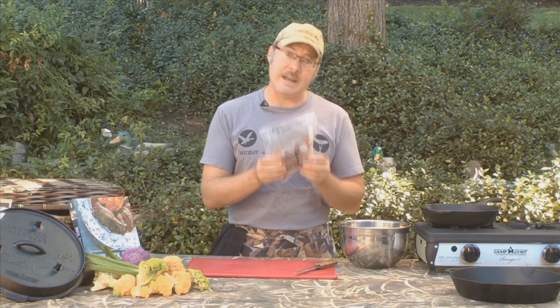It's a total shame what some people will toss out. After all, who doesn't like giblet gravy? I keep all the giblets from all the waterfowl I keep, and one of my favorites is the gizzard. You'll notice that this is labeled and dated — it's important to know how old anything in your freezer is, no matter what it is.